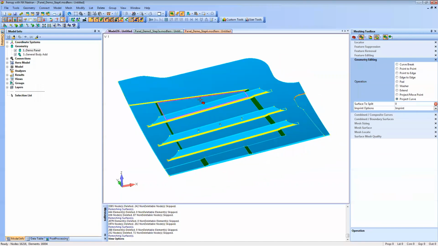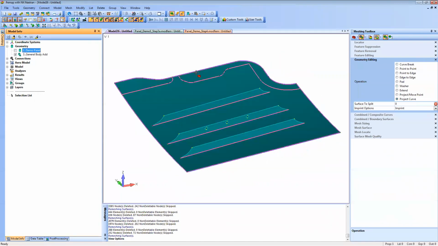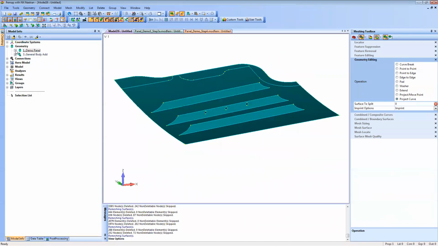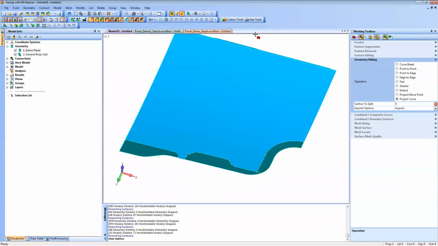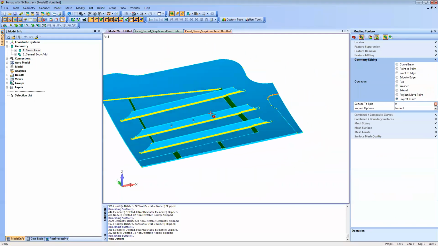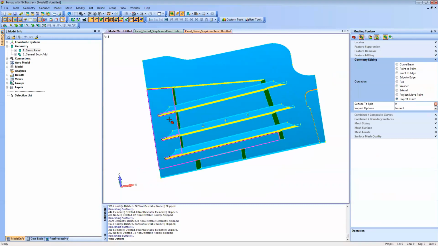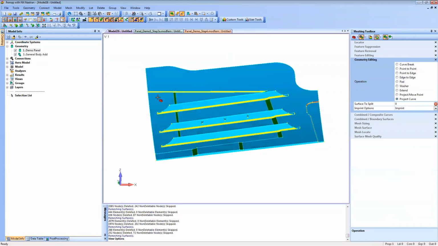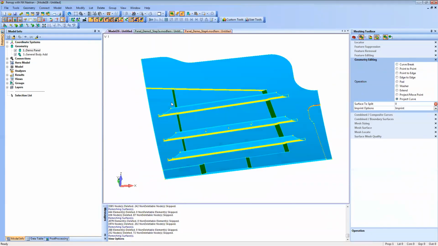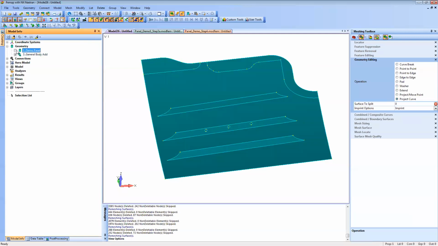So that's a good question. So yeah, here's our model we had for the project curve section. And I guess, Jonathan, do you know a way to do that faster? I was under the impression that in the current version of Femap, it was a little bit more tedious to do one by one, but Femap 12 will have the add tangent curves. Do you know of another way to do that faster in 11.4.2?